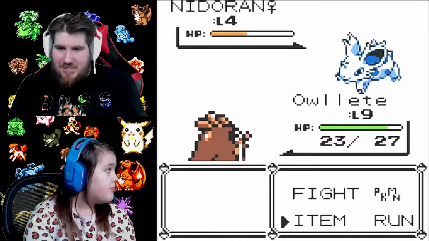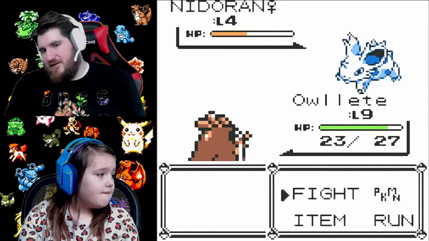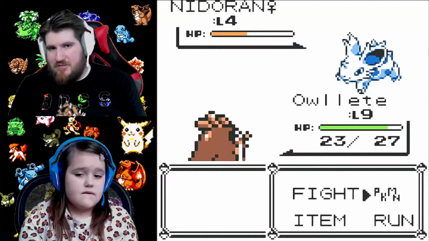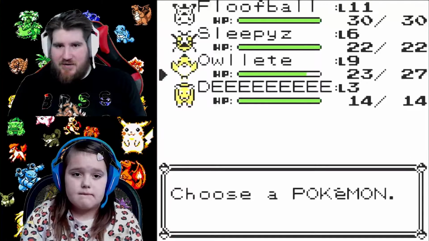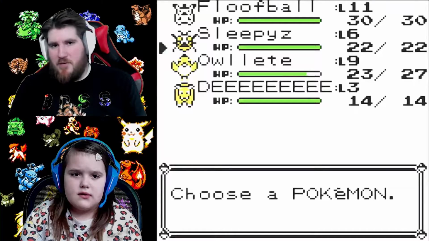Should I catch it? Well, you don't have very many Pokeballs. Maybe switch to the Caterpie? Just to knock it down a little bit more? I wouldn't go Owlet, because it's going to get its butt kicked. I'd go Caterpie, which is Sleepies. Oh.